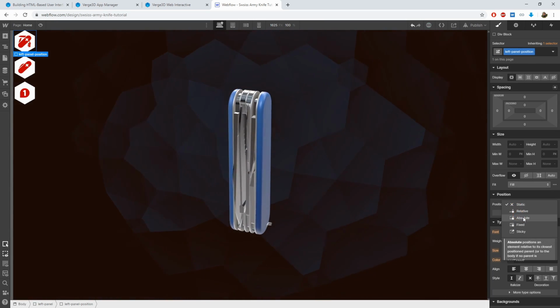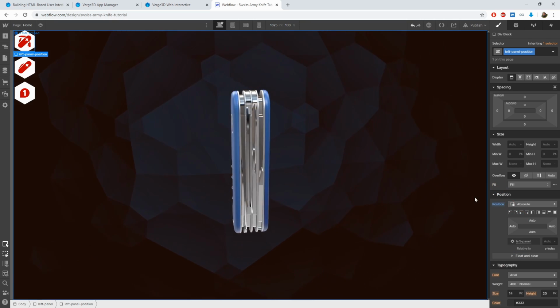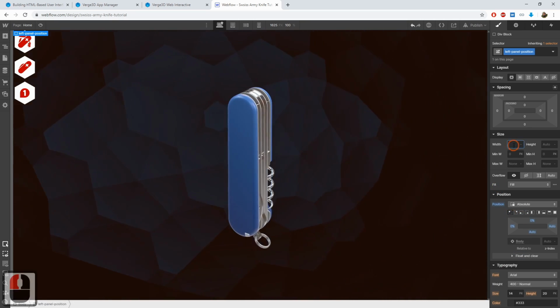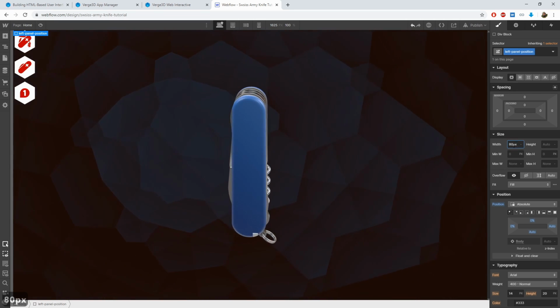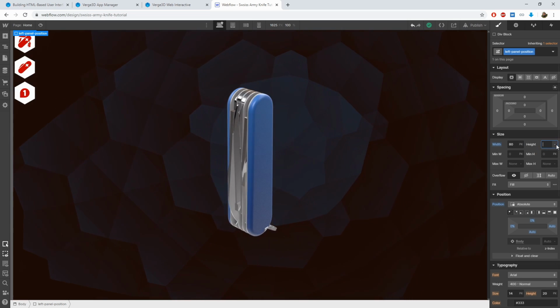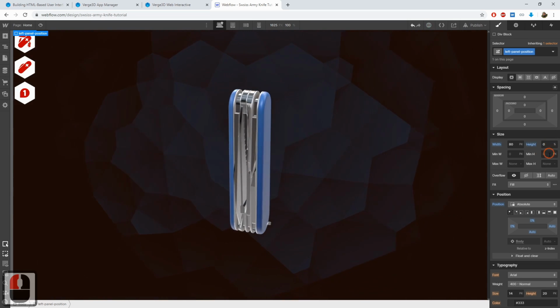Again, set it to be absolute and top left aligned. Let's make it 80 pixels wide. And set the height to 50%, meaning that it will occupy exactly half of the screen.